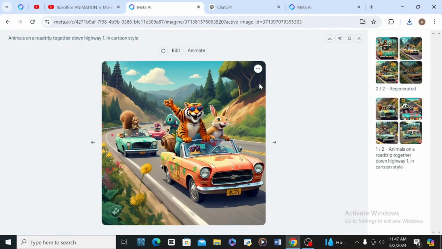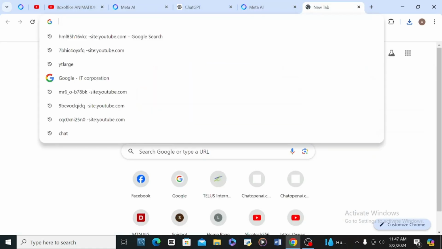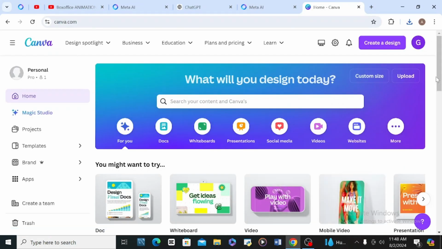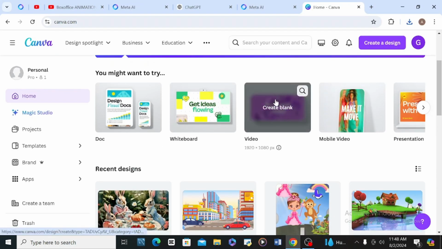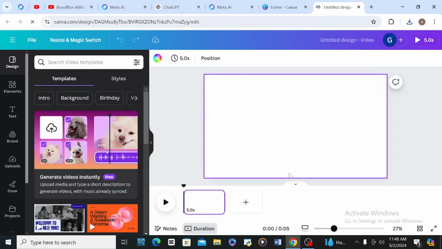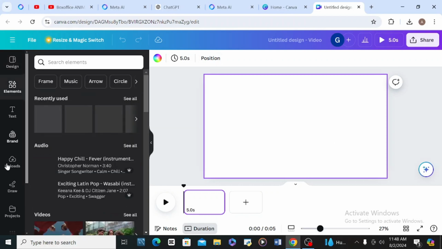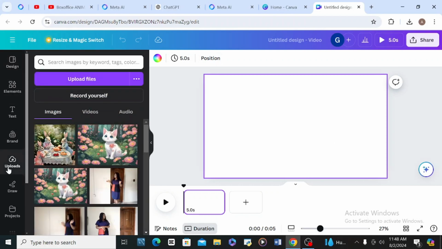I've finished saving my images, I will go to Canva for my image editing, canva.com. I've opened my Canva. What I'm going to do is take video, because what I will need is pages. So my Canva has opened, and this is where I'm going to be working. Sorry, I go to upload. I'm going to bring my images.